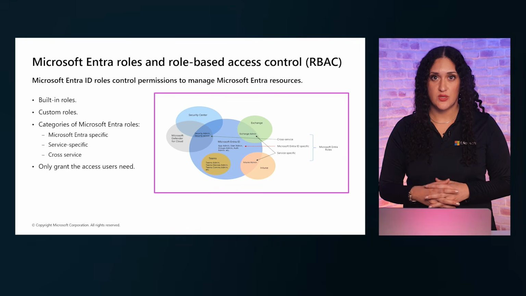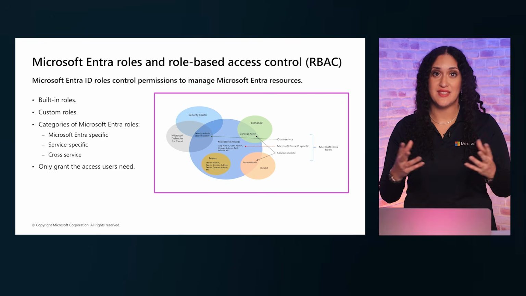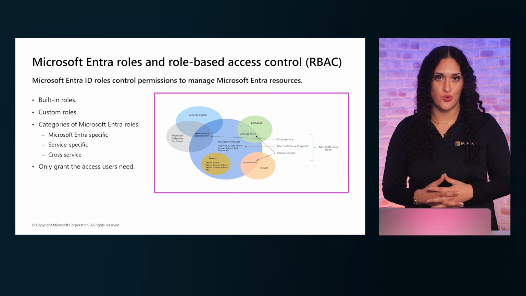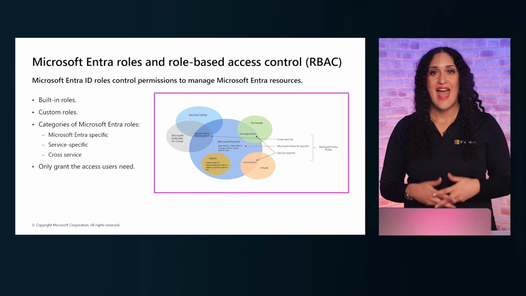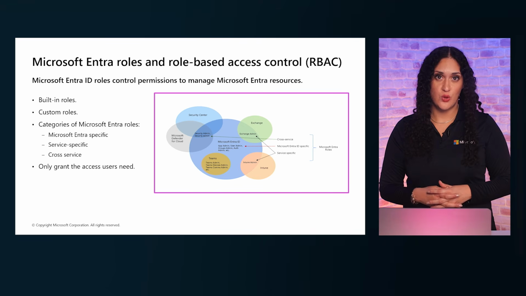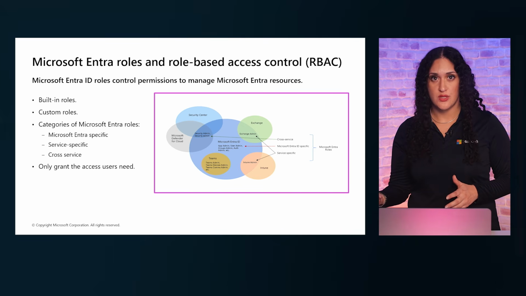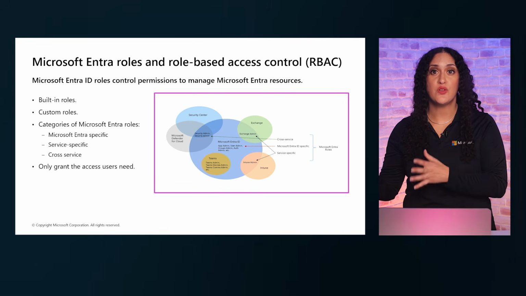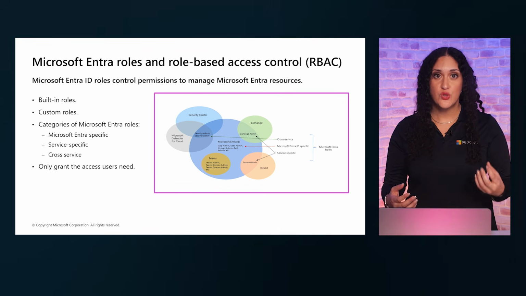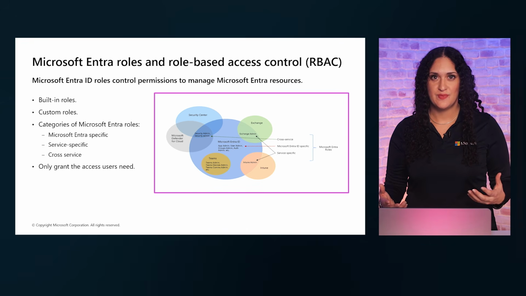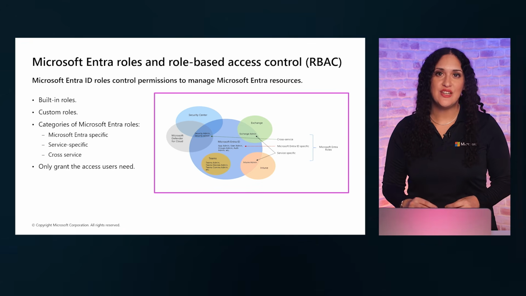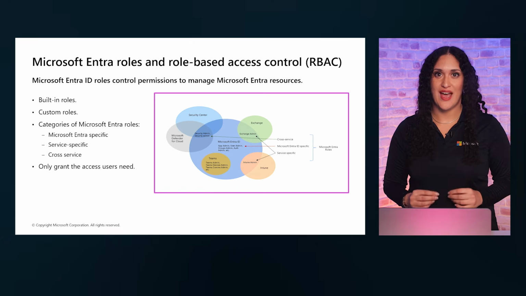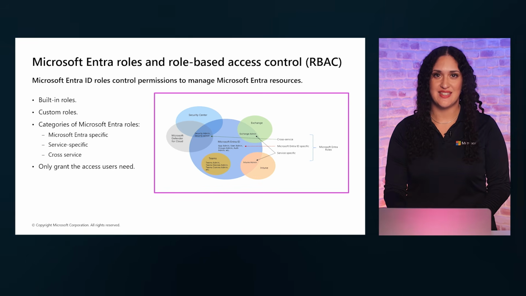It is also important to distinguish Microsoft Entra Role-Based Access Control from Azure Role-Based Access Control. Entra Role-Based Access Control controls identity resources, while Azure Role-Based Access Control controls Azure infrastructure, like virtual machines and storage. Together, they provide clear, auditable, and safer access management across identity and cloud resources.